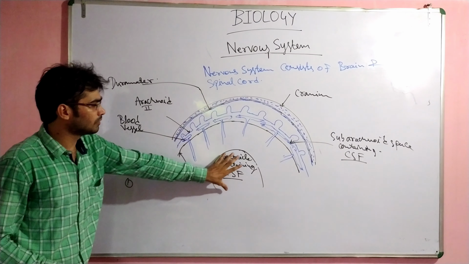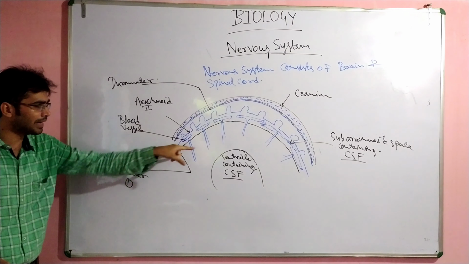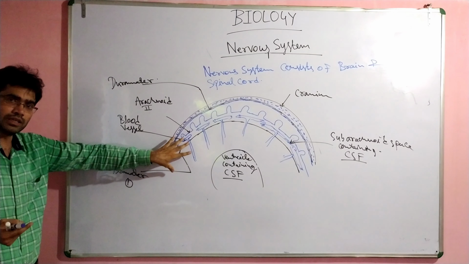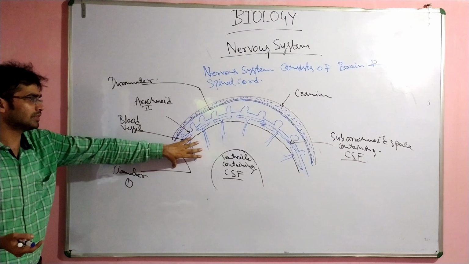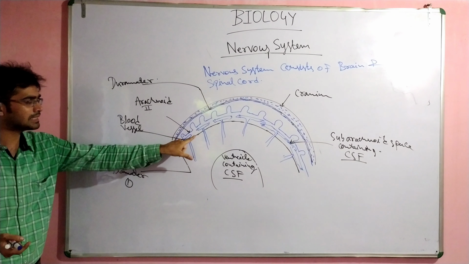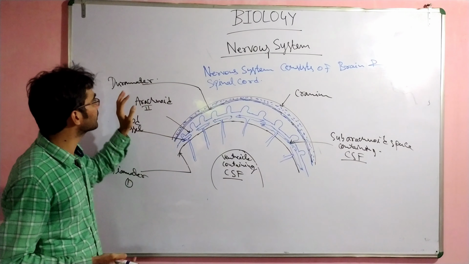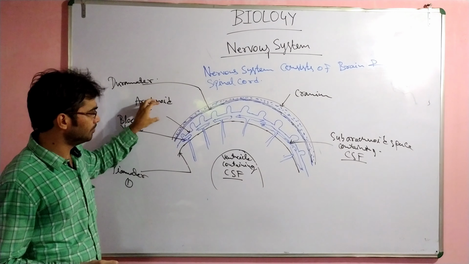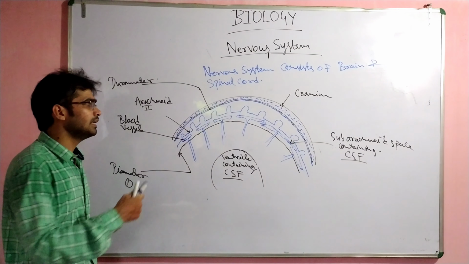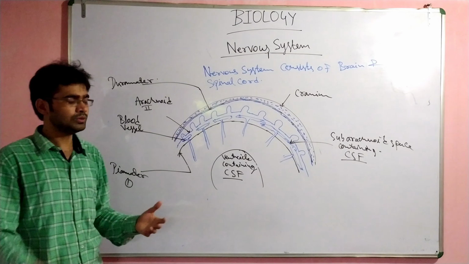As I told you, the four ventricles are there. These four ventricles contain the cerebrospinal fluid, and this is the first meninx which seats the brain, and also it is responsible for emergence of the cranial nerves which arise from the central nervous system. This hollow space is called the subarachnoid space. Not empty, it is filled with the CSF. This web-like structure is the characteristic of the arachnoid mater. The toughest of all is the dura mater. And after that, there is cranium, and another layer above the cranium is called periosteum. Periosteum is present in all the bones.